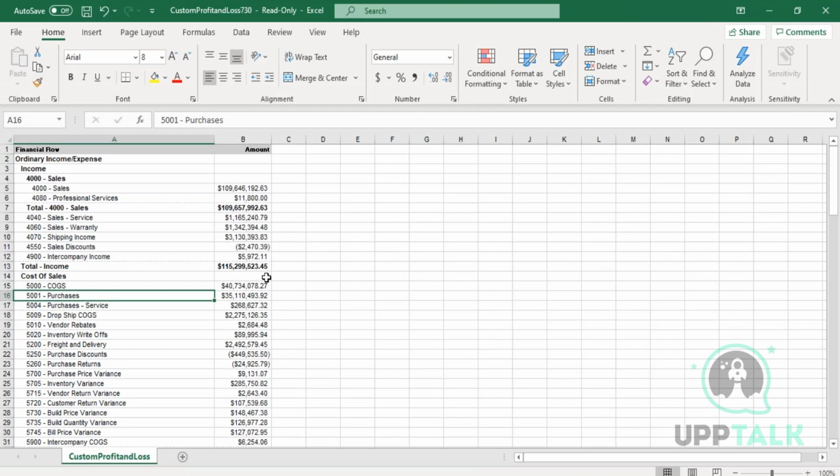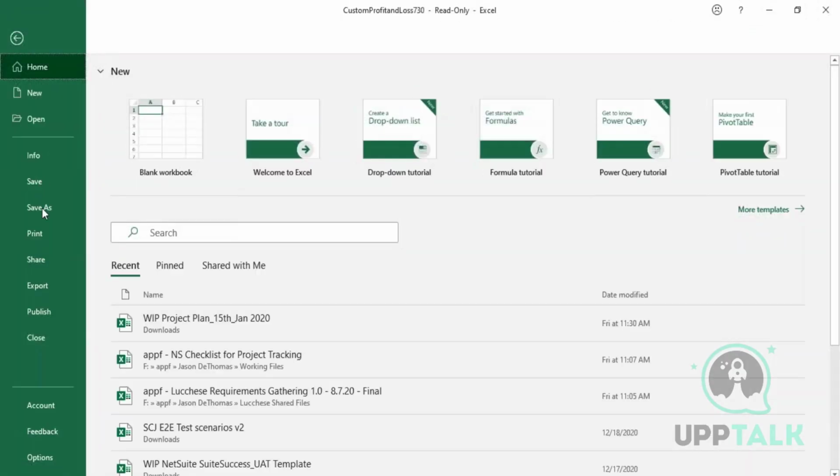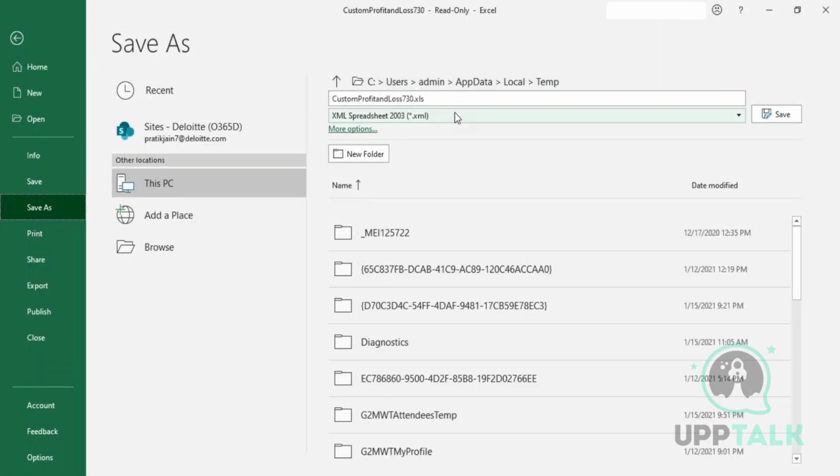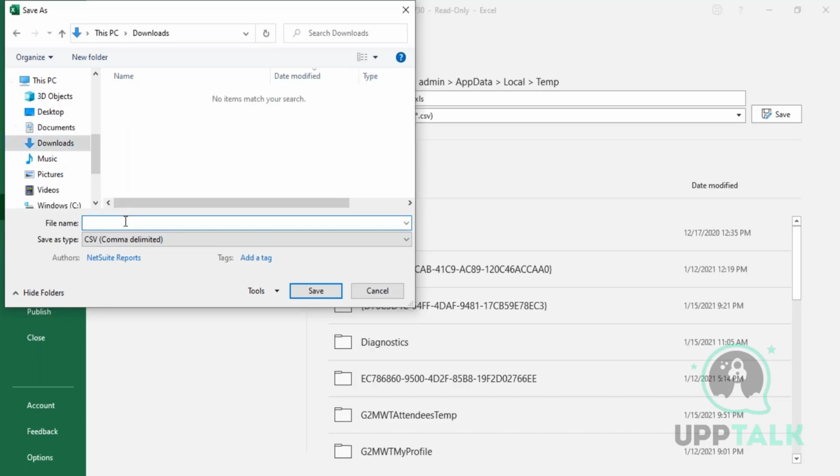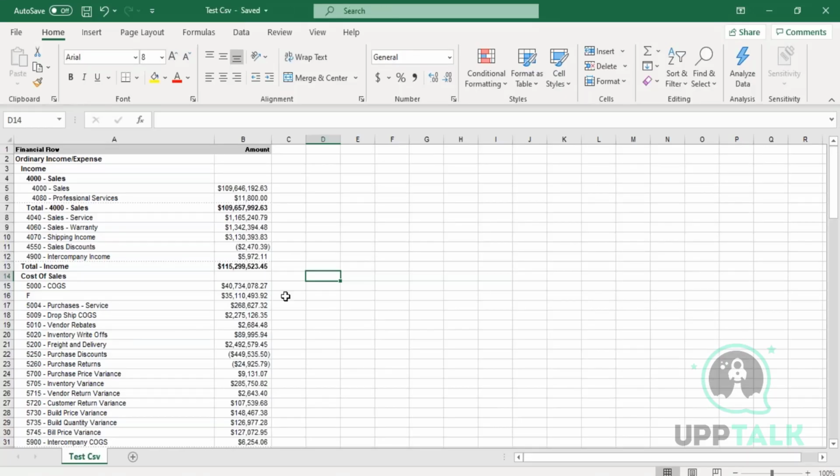Okay, so let's say I'll save this. I'll just save it in the CSV format and save it in downloads. Okay, so this is a test CSV that I have created.